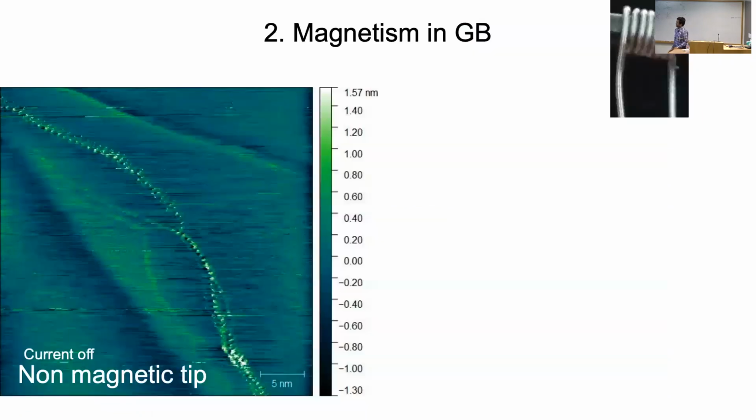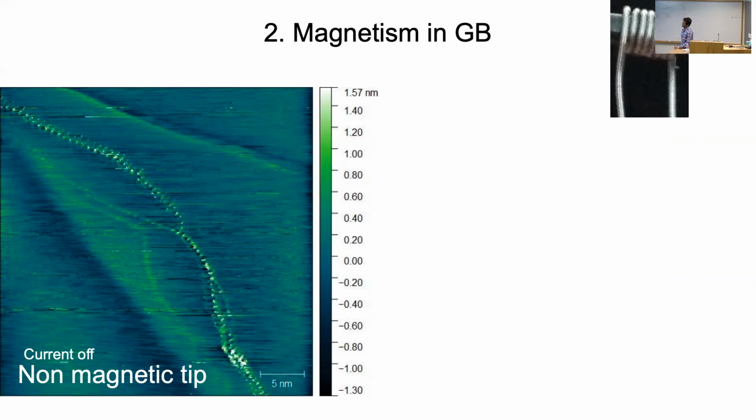Moving on to grain boundaries. Last year, before my candidacy, I made an accidental discovery. I wanted to test if these grain boundaries could be magnetic or not, but I didn't have the right equipment. So what I did was I took an STM tip and wrapped a coil around it. It's a current-carrying coil, so when I turn on the current in the coil, it creates an electromagnet.